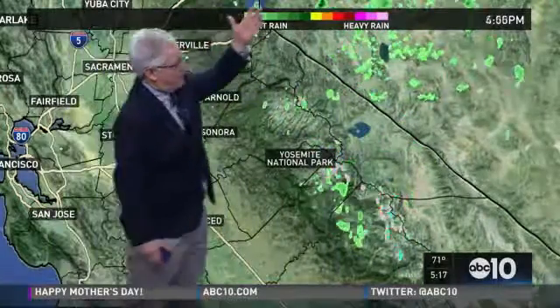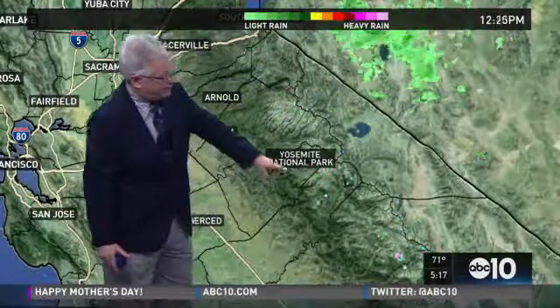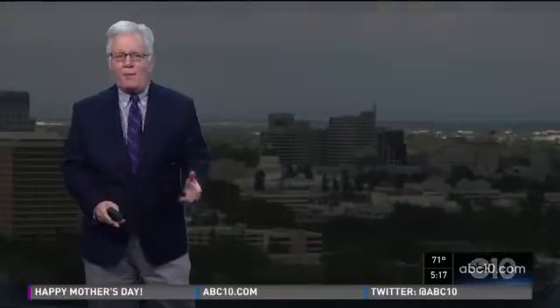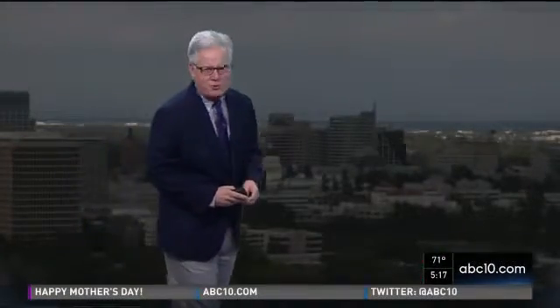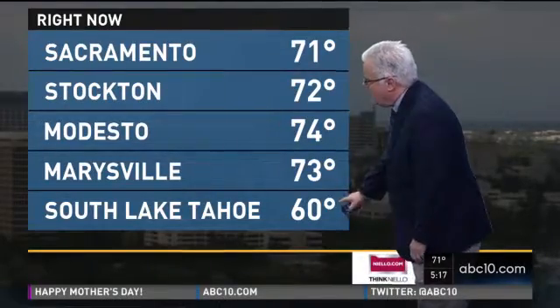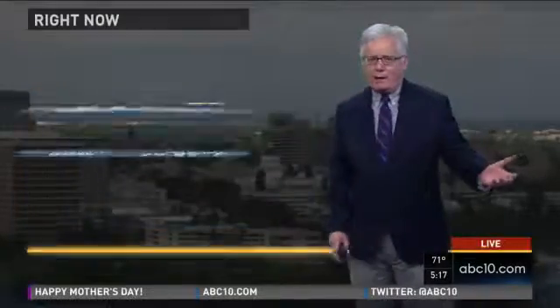Our weather is pretty sweet today too — it turned out nicely for Mother's Day. We got rid of most of the showers. There's still some moisture cascading out of Nevada into the central Sierra Nevada, with a few showers near Yosemite, but for the most part shower activity has moved eastward. We've got sunshine and a few clouds. Temperatures are quite comfortable — low to mid-70s up and down the valley versus the 60s yesterday; 60 degrees in South Lake Tahoe. Right now, 71 in Sacramento, wind at about 6 miles an hour, barometer falling just a little bit. The forecast for tomorrow: low of 53, high of 79 — yet a little bit warmer.